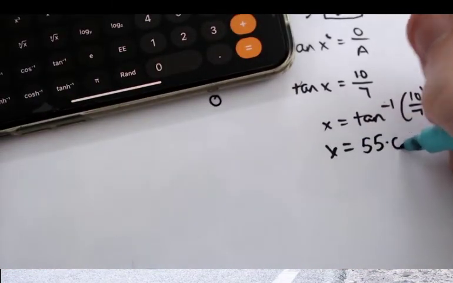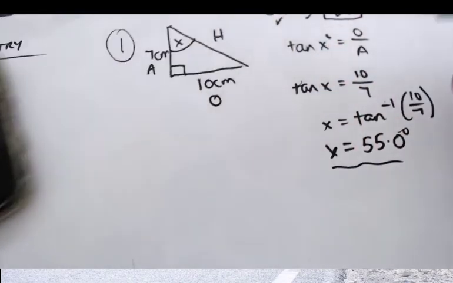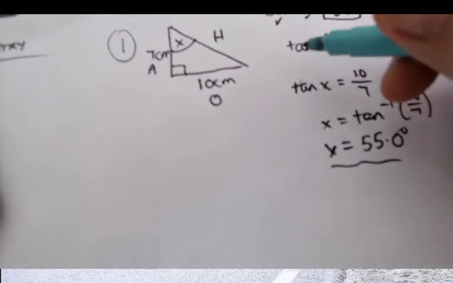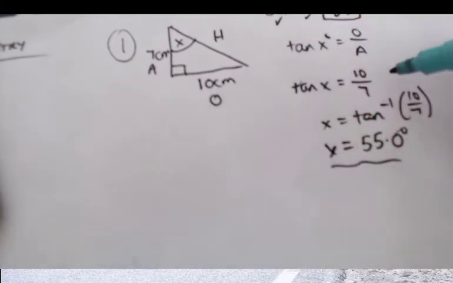Now there's an important point here. This bit here. Some people get into the habit of always putting the little number on top. That is not how we do it. It's got to be following the rule. It's opposite over adjacent. So this time the opposite was 10, so it's 10 over 7. A lot of the time it does work out to be the small number that is on top, but you need to follow the rule properly. You can't just take a shortcut, because you could end up getting it wrong, especially when you're using tan.